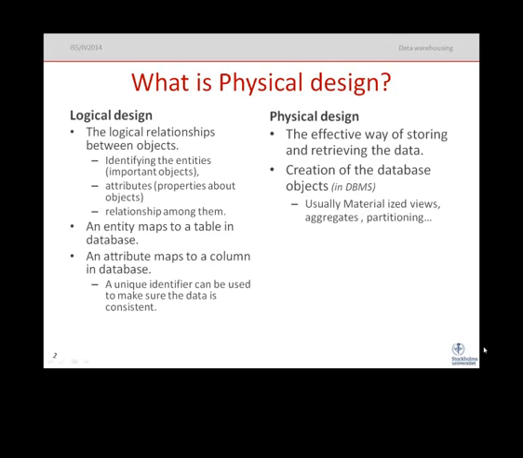So, what is physical design? Well, usually you make a distinction in database methodology between logical design and physical design. When we talk about logical design, we usually talk about the abstract representation of entities, of those entities' attributes and the relationships between those entities. And then you could say that an entity maps to a physical table in a database, and an attribute maps to a physical column in a database.